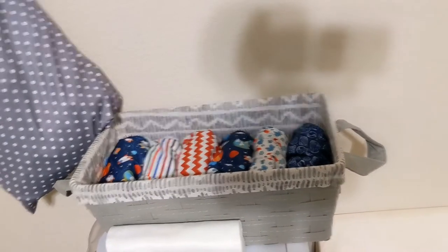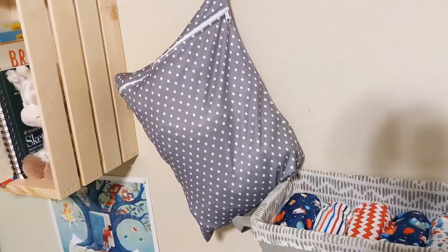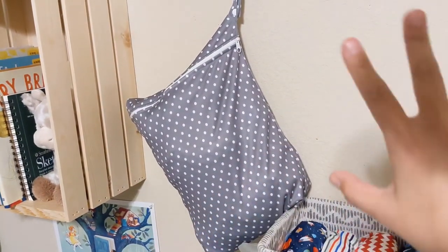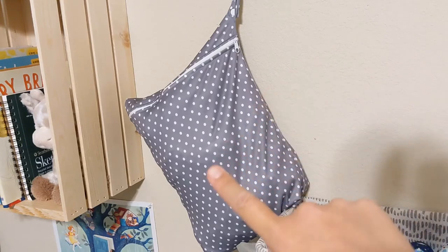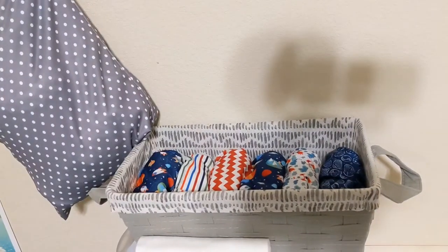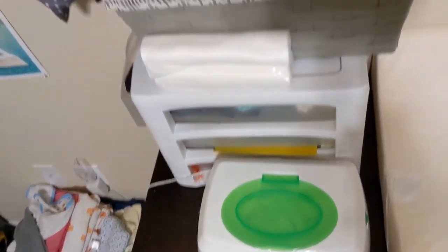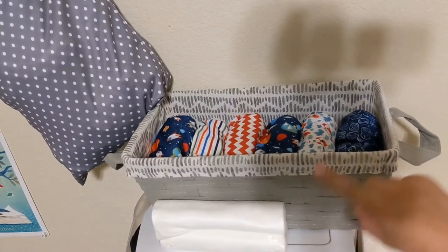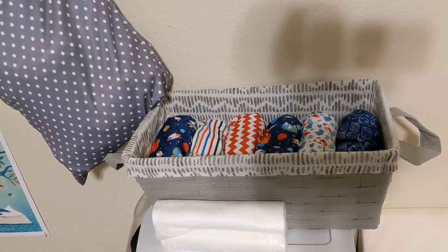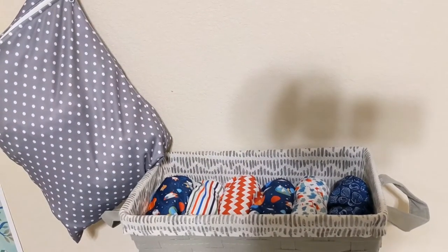All right, guys, so this is where I store my diaper bag and my cloth bags, right next to the changing table, so there's easy grab. I store the bags that need to be thrown in the laundry on the wall right there. So I have to add the other bag. That bag is full, so it has to go in the laundry. That's how I store them. And these are the liners that I put next to them, and right below that are my wipes, so that is an easy get to. I got this basket at Five Below for like $5, literally. So that is how I store my diapers as of right now. If I get more, then I'll have to find another place to store them, but this works for now.